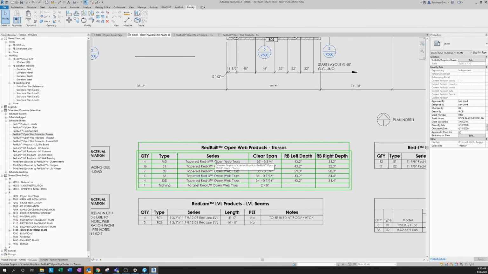If I go to my plan and I select my red M, I go to Edit Type. You'll notice that this RB filter is blank. If this ever happens to you, just type in OW and click OK.